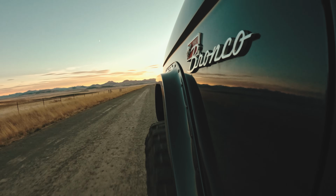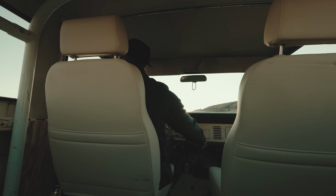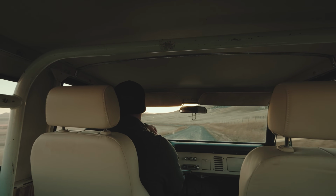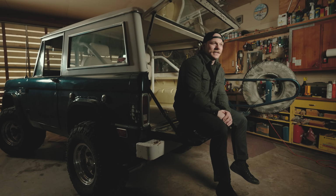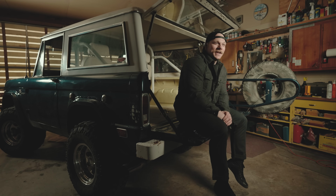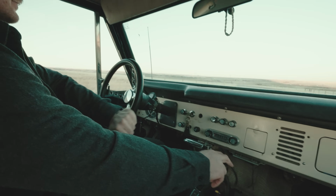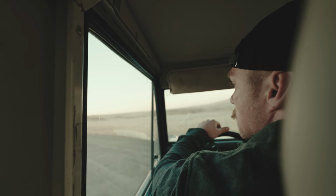Built in '68. I put it back together so it's not windproof. You got wind coming up from the floor, you got wind coming in through the door jambs I didn't put back on right. I mean, it's a sensory overload, but you get used to it and you love it, and it's just kind of peaceful once you get used to it. And it has a heater, but most of your heat comes directly from the engine because it's right in front of you, and there's not exactly a firewall. It's sheet metal. There's no firewall. It's you, sheet metal, engine.